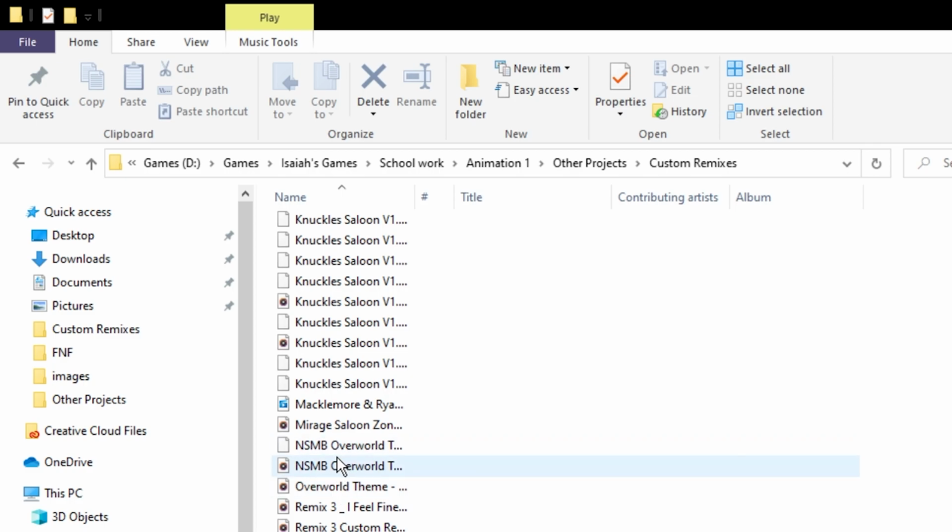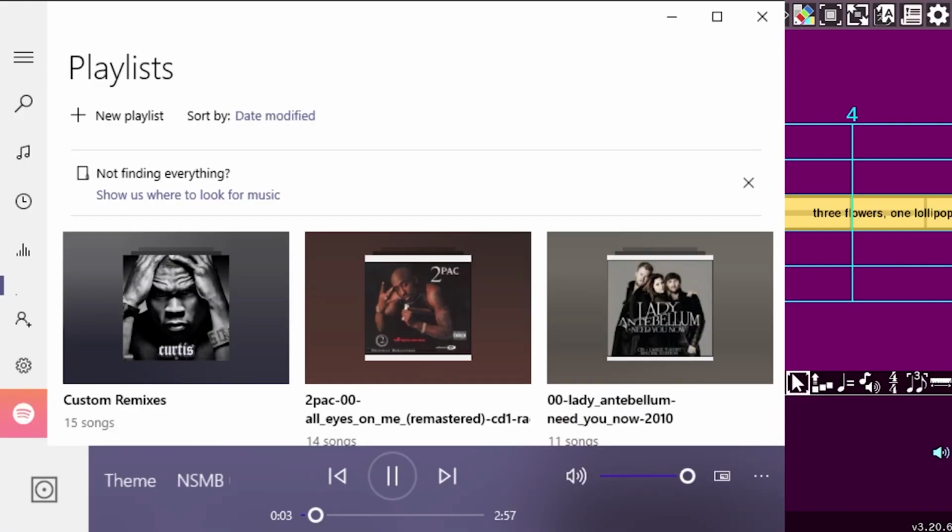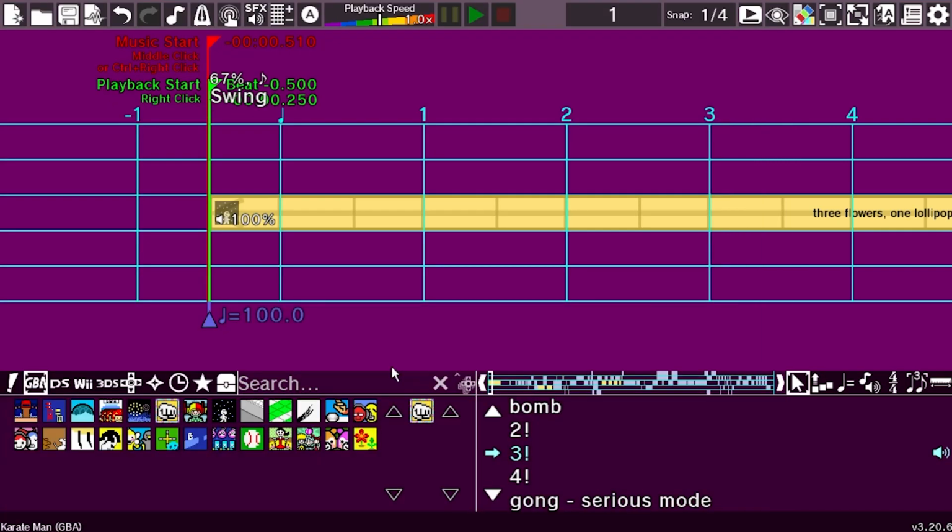If I click on it, you can see that the remix has been converted to audio. Now you can do whatever you want with the audio.